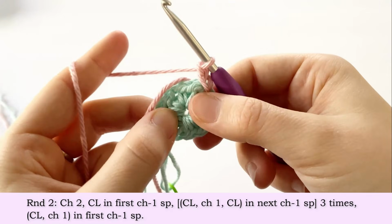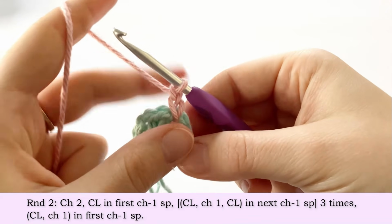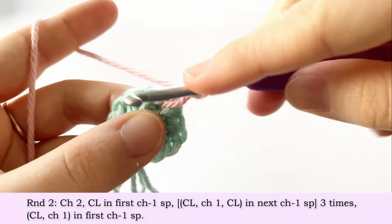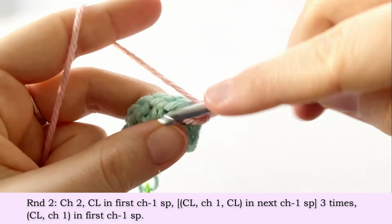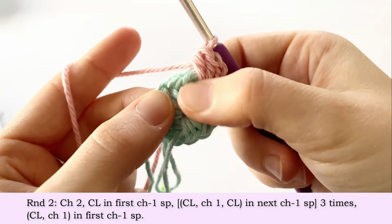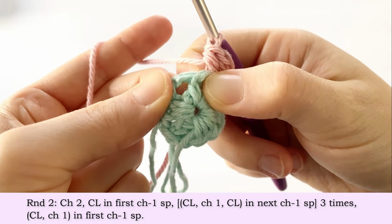All right, we've now fastened on, so we are going to start round 2. To start round 2, we're going to go into that chain 1 space again, and we're going to make a cluster stitch. All right, now we're going to skip over this cluster here, and we're going to go into the next chain 1 space.